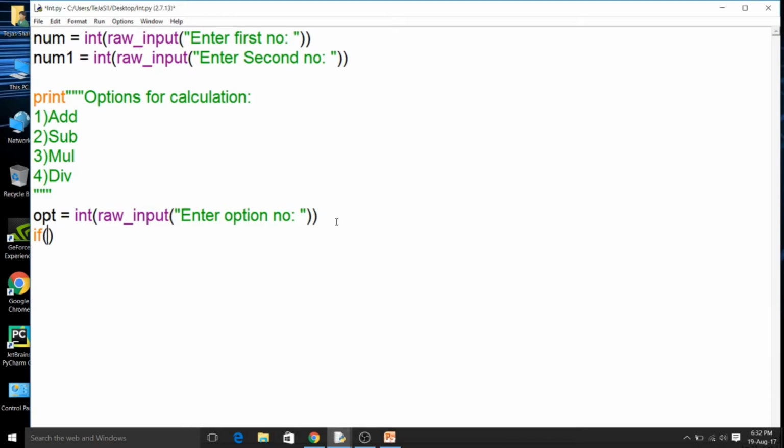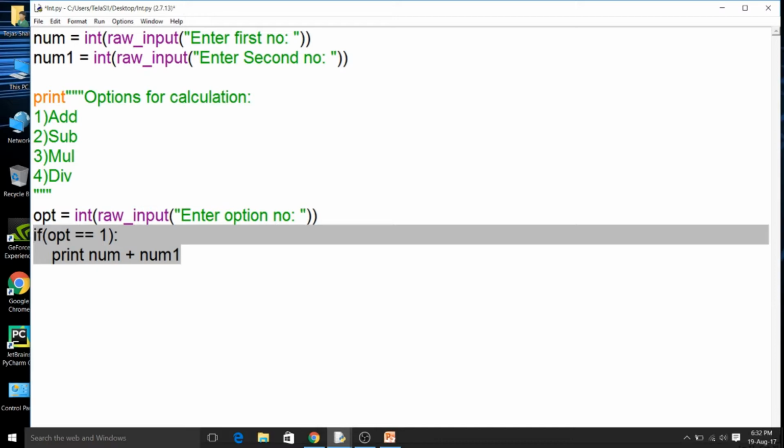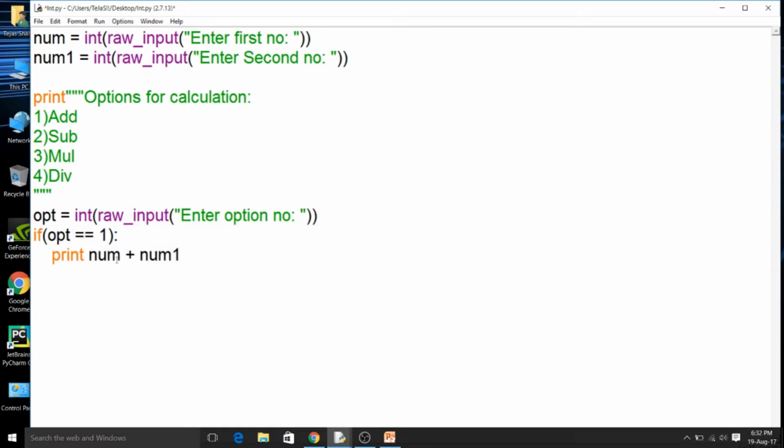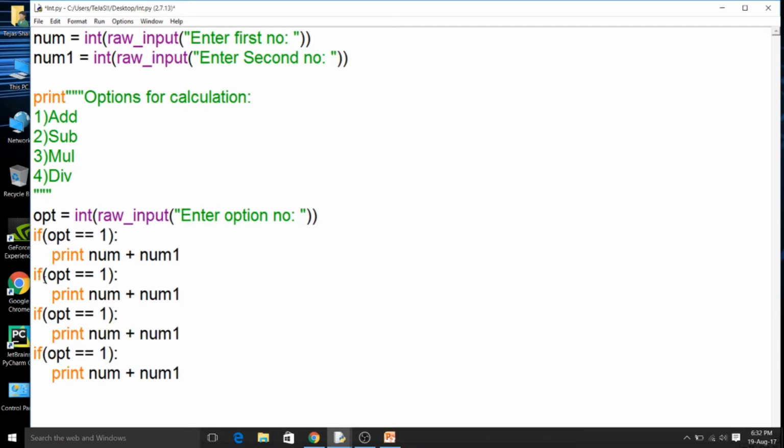If the input, that is the option, is equal to 1, then we are going to add it. So print num plus num1. This is the first block of our option or menu portion.